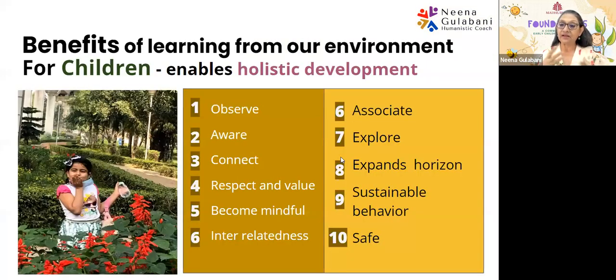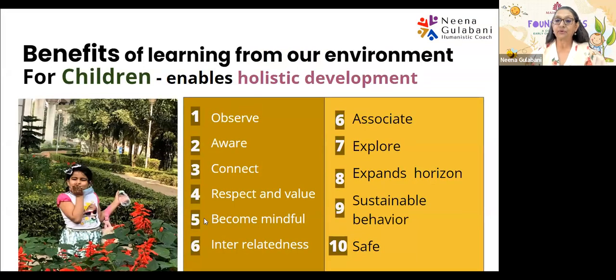Now, what are the benefits of learning from our environment for children? The first is holistic development. There has been a lot of debate and discussion that all teaching learning can happen only in a classroom setup. Yes, it can. But when we teach from our environment, even if we don't have teaching learning resources, a lot of holistic development happens. We all understand holistic development, the five aspects, so I'm not going to repeat that. What are the things that benefit children? First, they develop a lot of observation. They become very observant. Have you heard of individuals, even adults, going somewhere and not knowing what's around them?